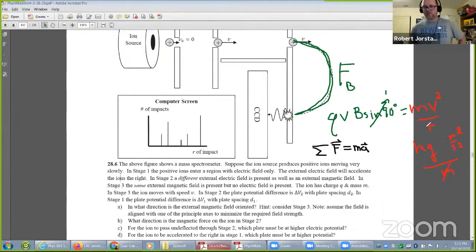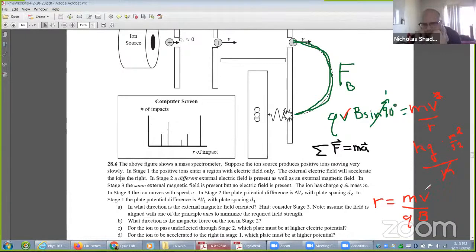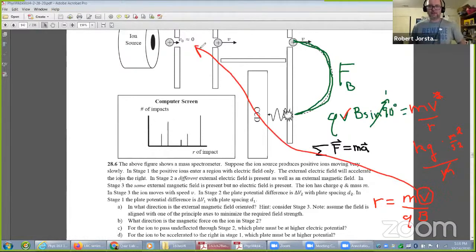Now I just want to point out that the radius of curvature will depend on, let's clean this up a little, one of the V's drops out. And then what do you get? R is equal to mv over qB? Is that right? Yeah, and just pointing out, remember that this velocity is a velocity, not a voltage, but it relates to this voltage up here, agreed? Because one half mv squared equals q delta V.